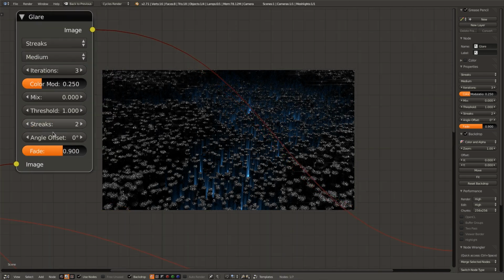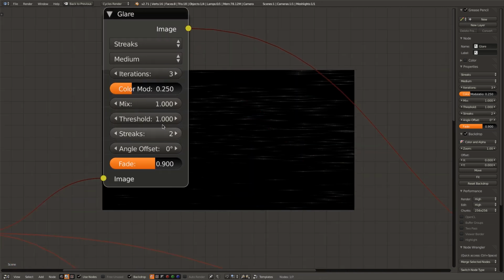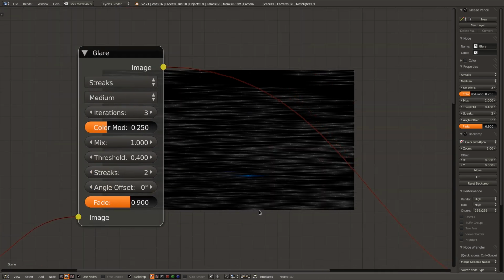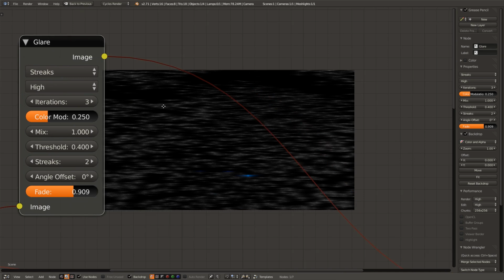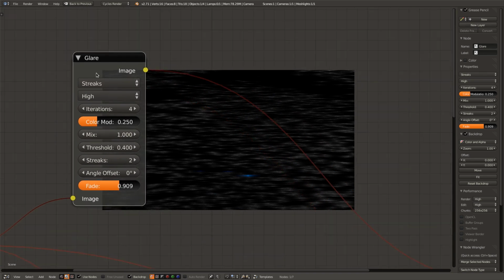I'm going to bring it down to 2, and let's see, bring up mix to 1 so that we can see just the streaks, and bring down the threshold to 0.4, and that way we get everything. And yeah, this is looking pretty good. I'm going to turn up the quality. The iterations up to 4, and that should be good.